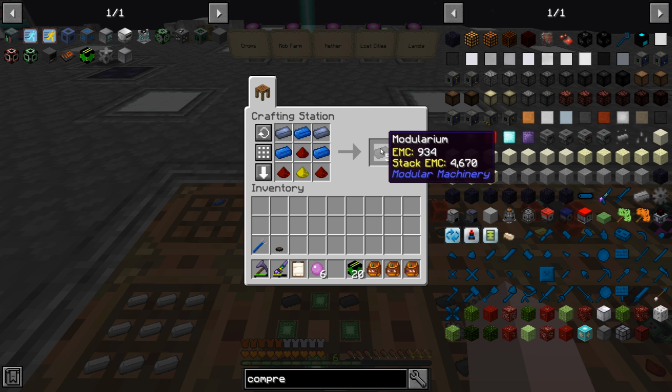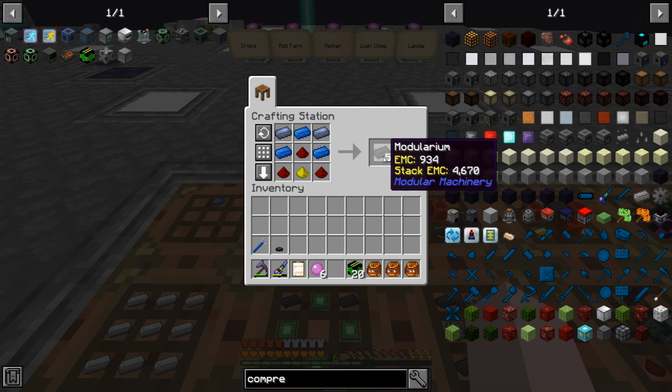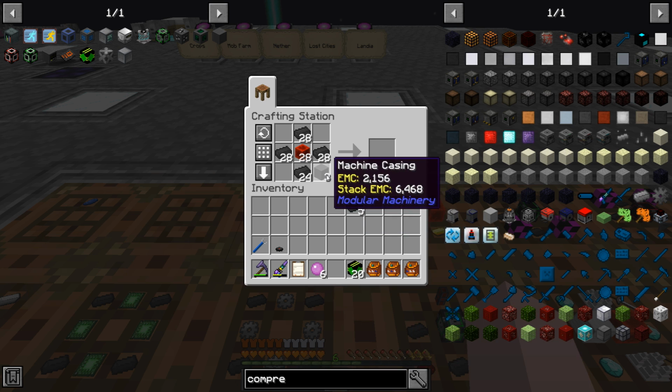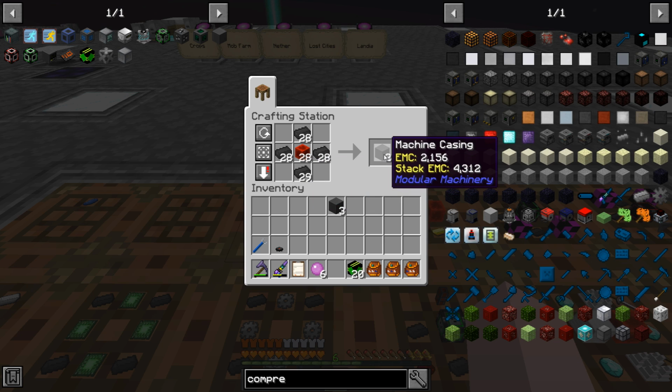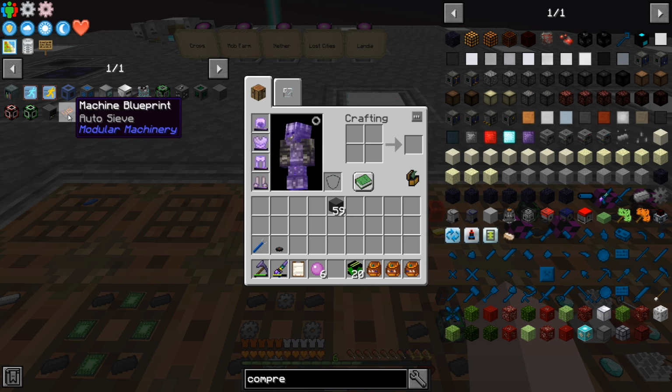In the meantime, okay, you're going to need to make a whole lot of this modularium. Probably a stack of each of these, so you get like 5 stacks of this stuff. I've already made some. And then I made extra of those already, so that goes there. We need 59 of these. Why 59 of those? Okay, well let's show you that part.